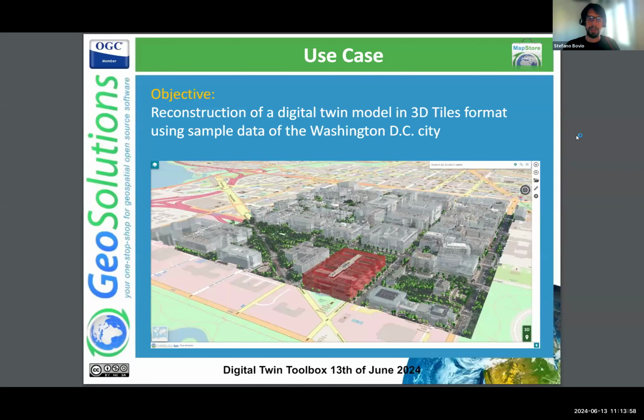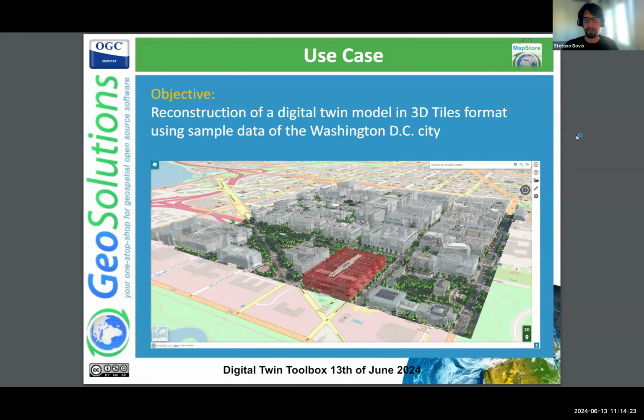visualization. So this is the final result that we want to get at the end, creating this subsample of the city of Washington, D.C. We downloaded the data and prepared some sample data that you can replicate at the end of the webinar, following also the recording.